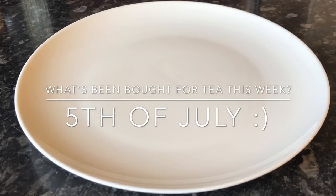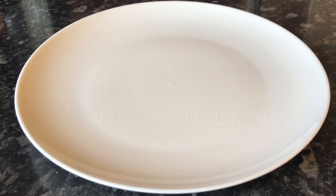We went to Aldi and also picked up a few bits and bobs from Tesco. In Aldi we spent just over 50 pounds, and we were about five or six pounds in Tesco — so a bit on the cheaper side this week. It looks like quite a big shop; I had to check the receipt again — just over 51 pounds in Aldi and we got quite a lot of stuff for that.